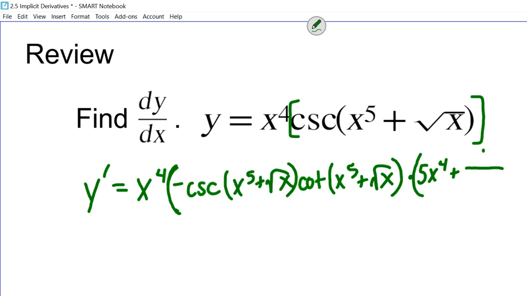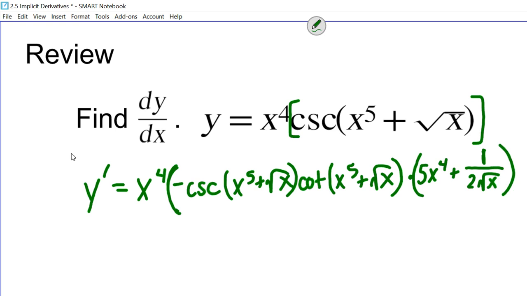Yep. Some of us on the quiz mixed up that with the 1 over x derivatives. Just make sure you're trying to still memorize that square root of x derivative. And if not, you can always think of square root of x as x to the 1/2, and then use the power rule from there.